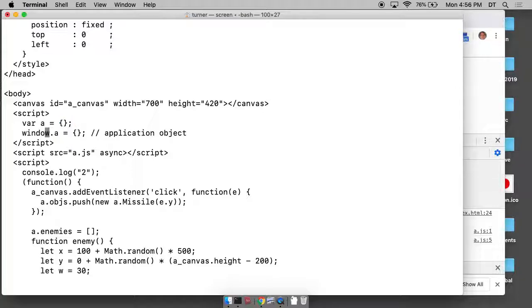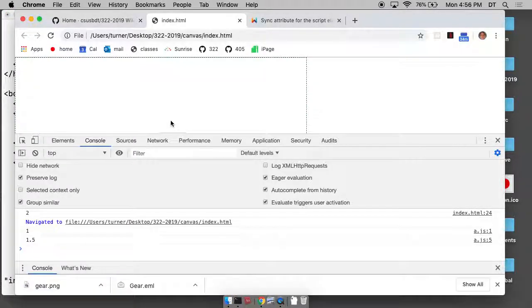Thank you for this. See this. When you declare a variable, we're declaring this variable in global scope. So A will become an attribute of the window object as a result of this. This is equivalent to this line here. It's the same thing. Let's test that. There we go. Same thing.